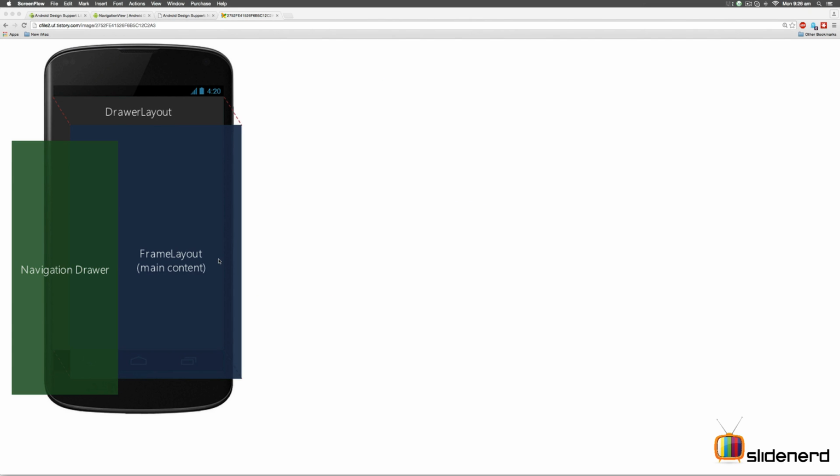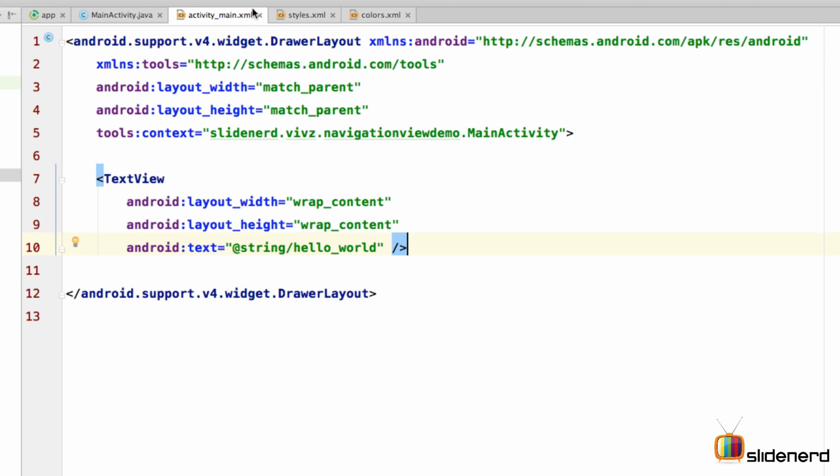One of them, the frame layout, which would be displayed to the user all the time. It can be anything from a simple text view to a recycler view to a view pager with tabs. This green box here would be the navigation view in our case. Initially, it won't be seen on the screen, but when the user drags from the left to right, they would see the navigation drawer come on top of the frame layout. Once again, if they swipe back, the navigation drawer once again goes and hides itself, and that's why the drawer layout is special.